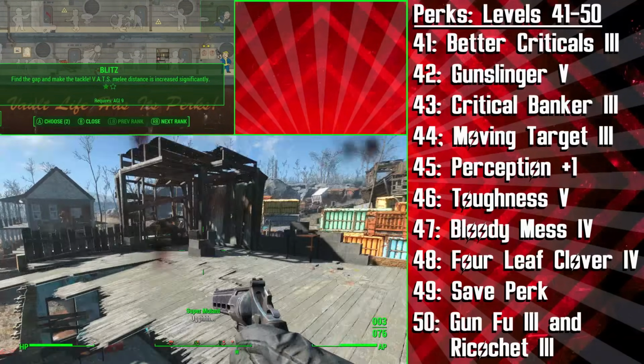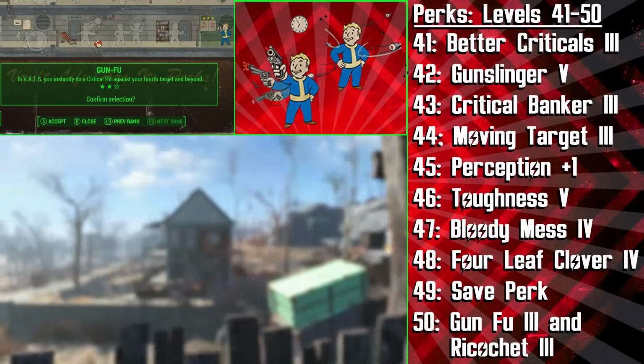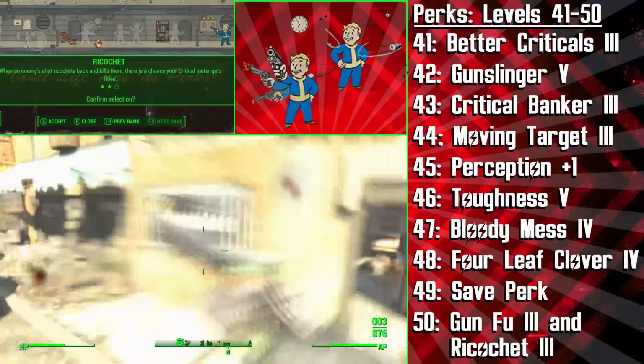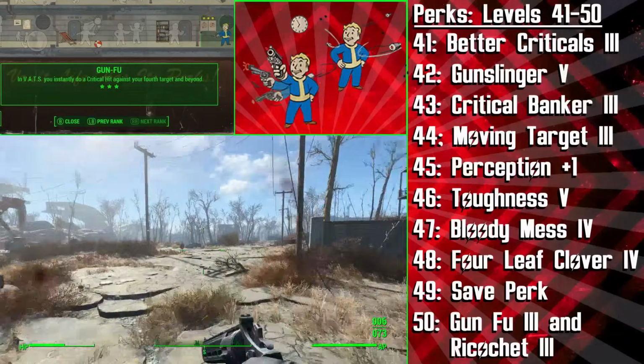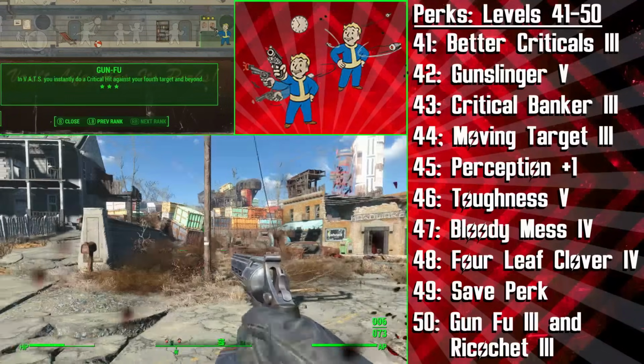So finally then at level 50, we're picking the 3rd rank of Gun Fu and the 3rd rank of Ricochet. With the Gun Fu perk, you'll now instantly do a critical hit against your 4th target and beyond. Combine this with Critical Banker and you can unleash critical hits non-stop against a massive amount of targets.